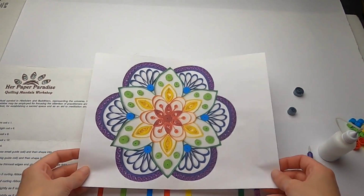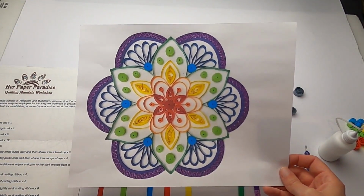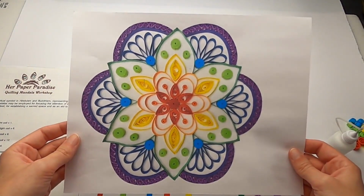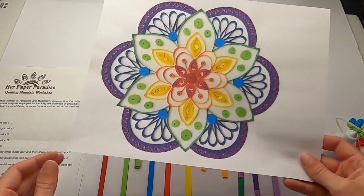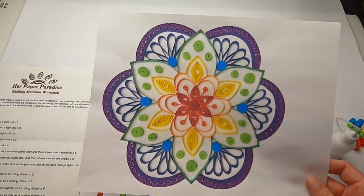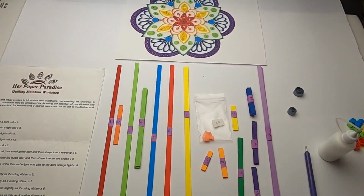Hello everyone, this is Anna from Paper Paradise, and today I'm going to be showing you how to make this mandala. Now you might be a little scared, intimidated by this, but don't be. This is actually one of my easiest classes. Everything is numbered and color-coded, and I'll go through it with you step by step so you don't have to stress about it.